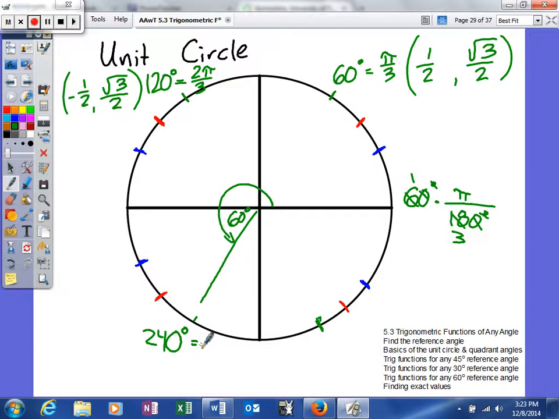We are also 1 third past 1 whole, so that's going to be 4 pi thirds. Our triangle will look something like this. Remember, no matter which quadrant, your hypotenuse is always going to be positive. So, positive 2. So, this will be negative square root of 3 and negative 1, since we are in the third quadrant. So, we will get negative 1 half as our cosine, and our sine negative square root of 3 over 2.